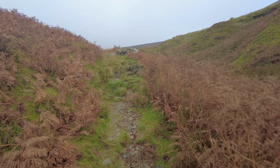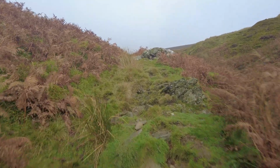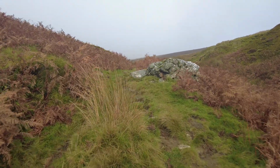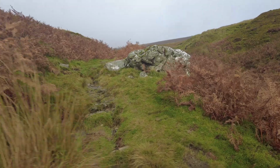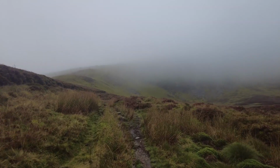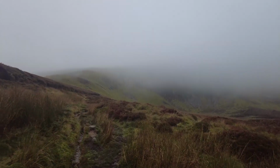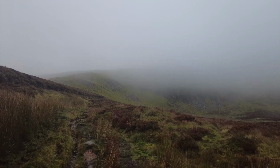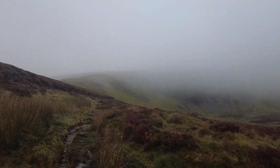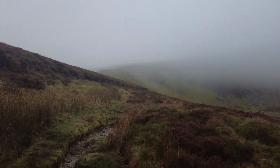After crossing that little ford, I took the right hand turn. I think this is the right way. We'll see. Gotta be honest, it is looking a bit misty up that mountain now. I'm gonna go up there, well, the top part of it, and if you can see, which you probably can't, because the rain's in the way. Oh well, it's all good fun.